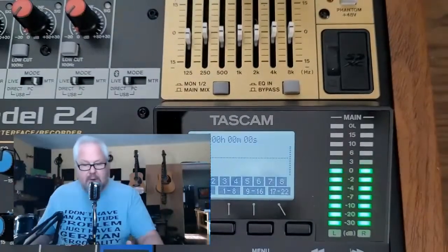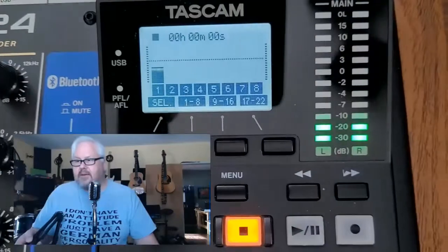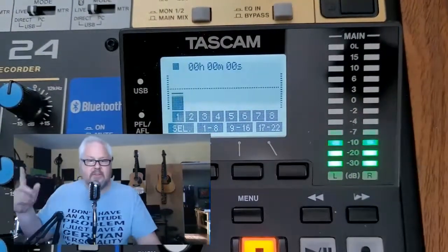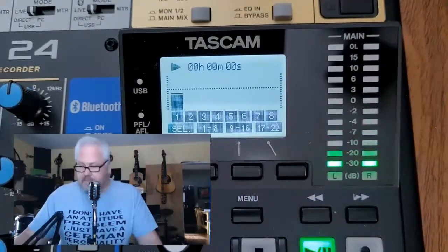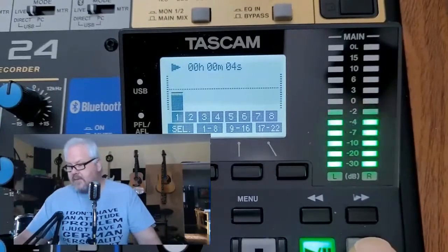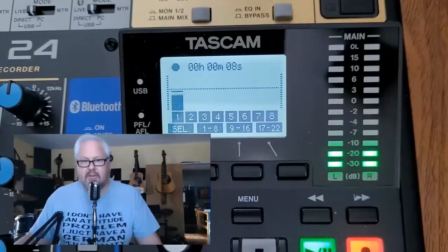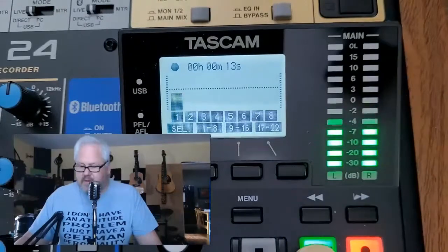Now you still want the record button down. So I'm on track one. I've now switched it over to MTR, so it's working off the channel. The reason you do this is so you can hear what you're playing. So now I can just play it. I'm just recording straight from zero. We're going to go up to 30 seconds just so I have something to work with, a little space. And now I've pushed in the button to overdub over top of it, and I'm going to show you how that works in a second. So there, I've just overdubbed.